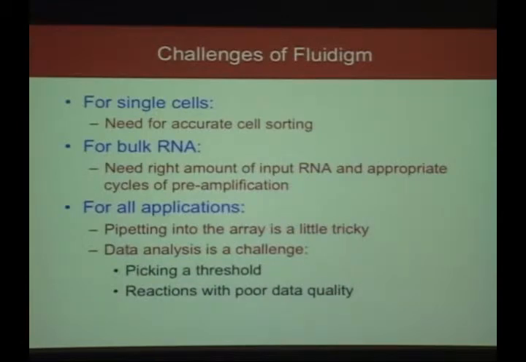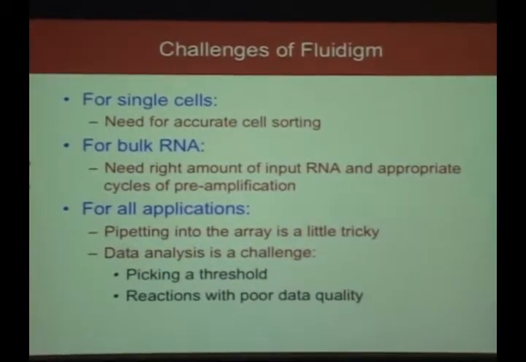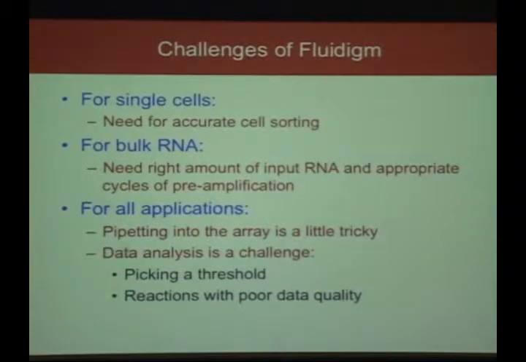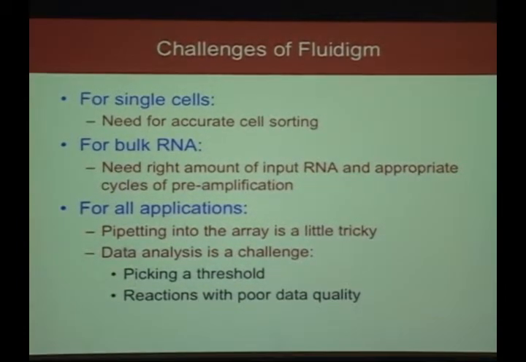All right, so just to wrap up, I want to mention some things that we've kind of touched on. In terms of challenges, you need to have accurate cell sorting up front for this to work well. Or, it's obviously not just for single cells. You can do bulk RNA, and it has all the other advantages of saving you pipetting and saving you reagents and allowing you to do large arrays of genes and samples.